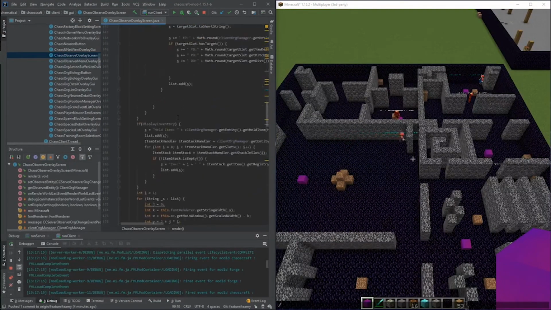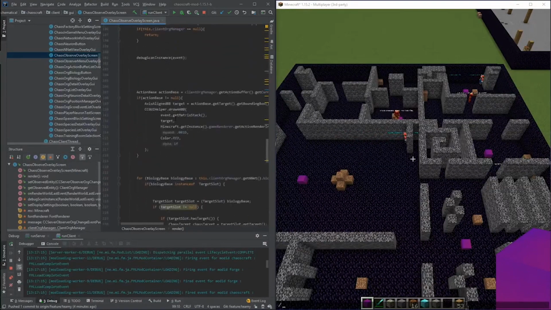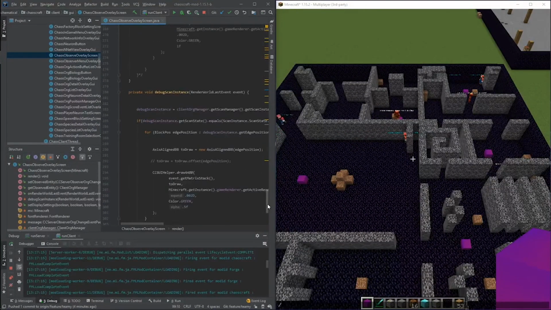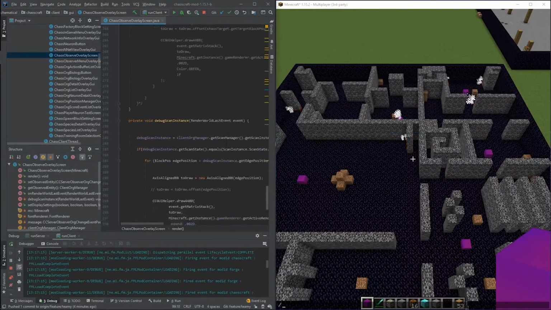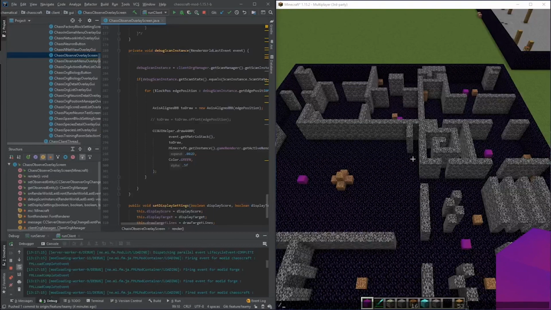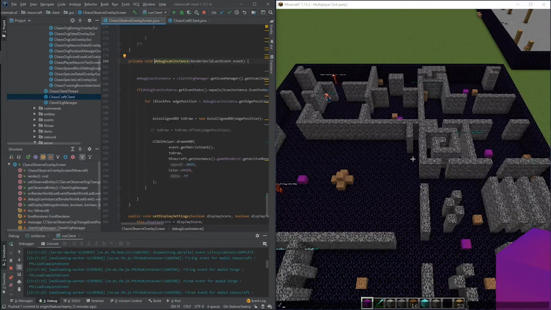What we're going to do is make it so that instead of drawing the scan area, which honestly, well, the scan area is still used for target selection, so they can select the target and factor that in. So they just don't do actions right now. So we're going to change this to debug scan instance. Oh wait, that's literally what it says. I am an idiot.